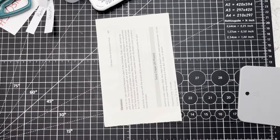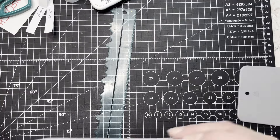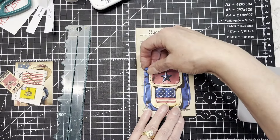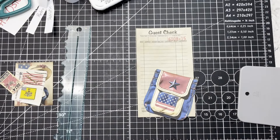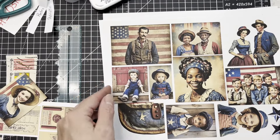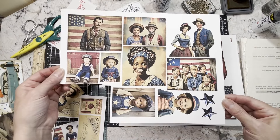I'm going to do a journaling card, and I've actually done something like this just two weeks ago. We're doing the patriotic thing, and I actually made this smaller by printing two pages to a page. I have a new kit — I did finish it and get it listed. I've cut out one piece but these are all the other ones you'll get. Oh my gosh, you guys, I'm so sorry — you've been in the nosebleed section the whole time because I paused. I apologize, I forgot to look.